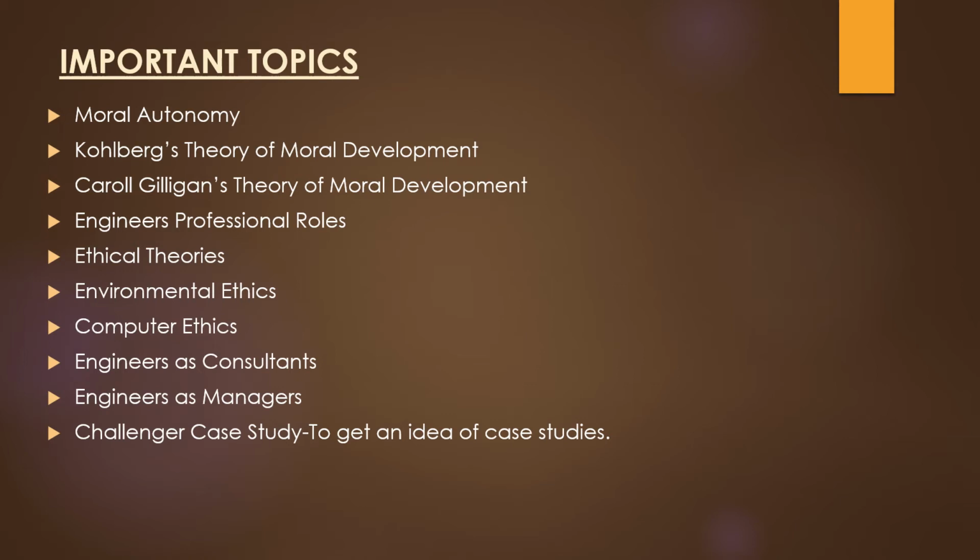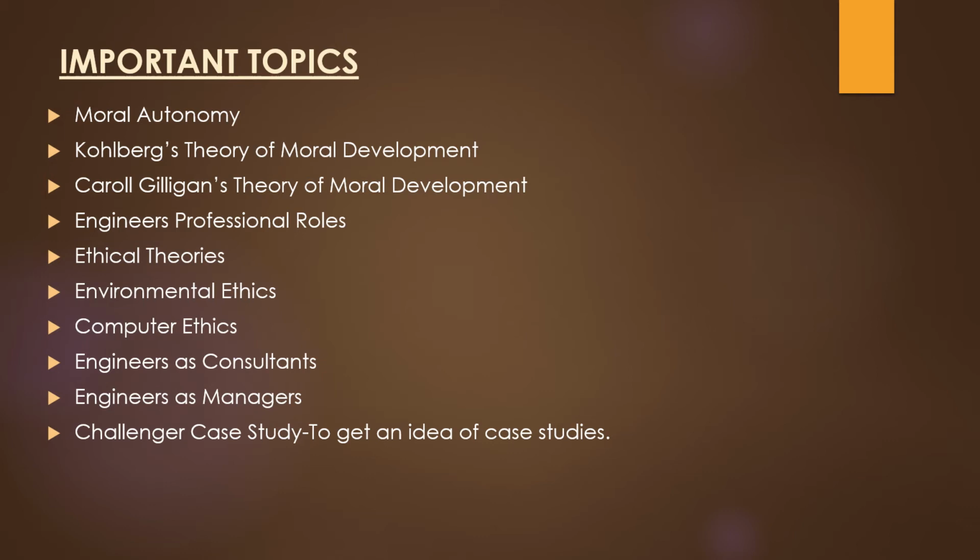Moral autonomy, when we say moral autonomy, it means how you can take moral decisions on your own without an external pressure or by influence of any other rules and regulations. Okay, that is moral autonomy. You're exercising certain power on your own to take moral decisions. So that means you are doing what you think is right without any outside influence, or influence of your culture or religion or whatever it is.